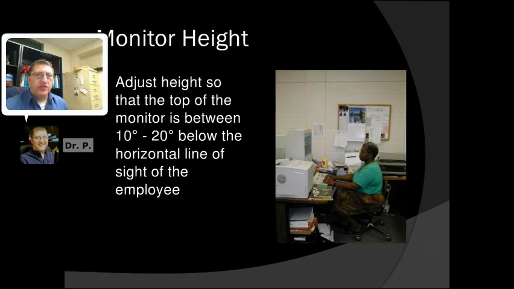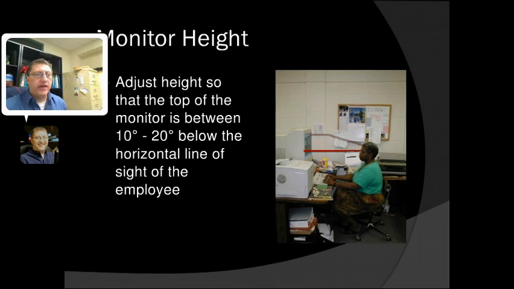You're generally going to want to adjust the height of the monitor so that it is 10 to 20 degrees below your horizontal line of sight. So to get the horizontal line of sight, I have to think about drawing a horizontal line from my eyes to the monitor screen. So in this example, you can see that the top of the monitor screen is actually above the horizontal line of sight. So that angle there, this is a terrible line, but that would be the angle. In this case, this monitor is way too high. As you can see, the horizontal line of sight is somewhere around the bottom of the monitor.